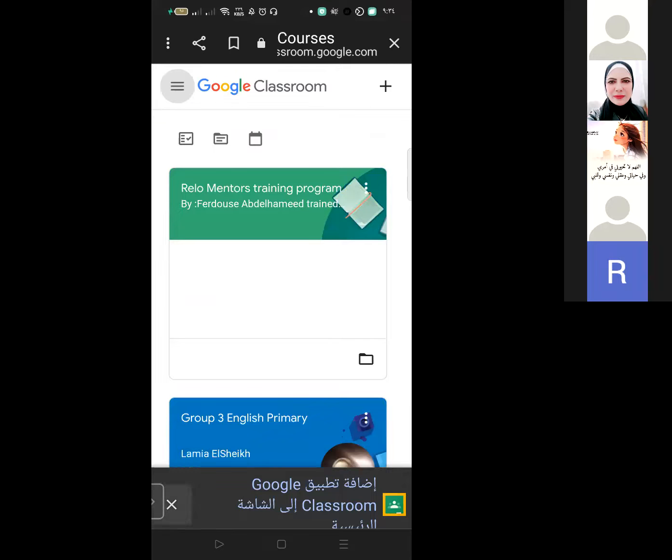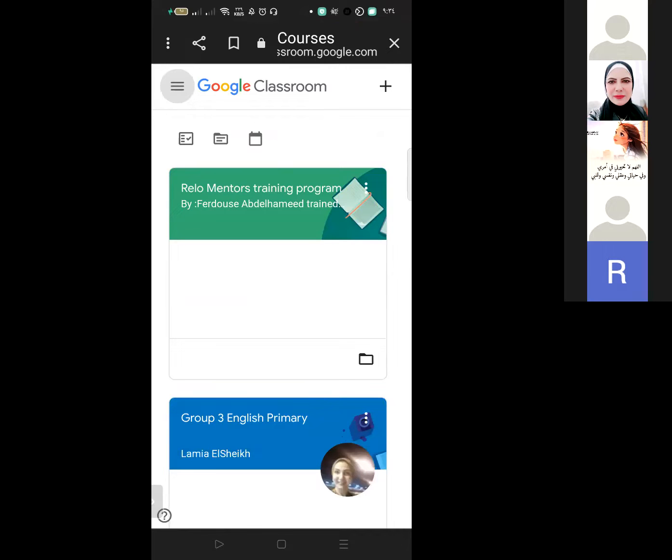After creating an account on Google Classroom, it's easy, like creating a Facebook or Instagram account or any kind of social media: you just write the first name, the last name, and so on. You choose sign up, and you can sign up with Google or Facebook or whatever. It's the same way as creating an account for the first time on Facebook or Google, okay? So if you already have a Google Classroom, you can press on this button here.